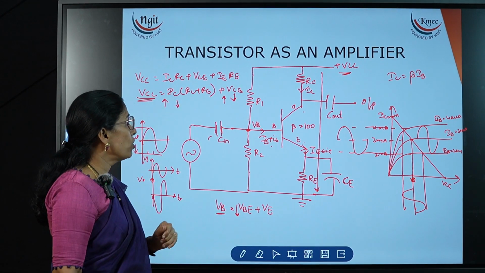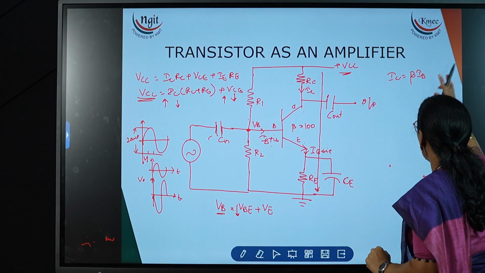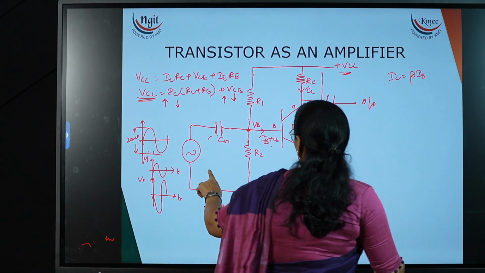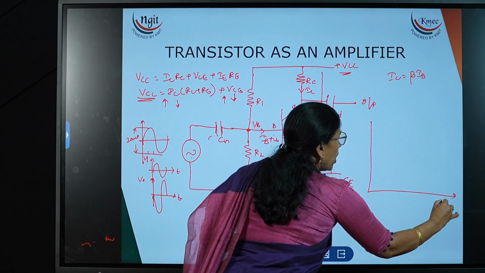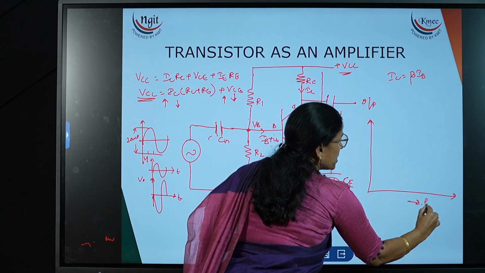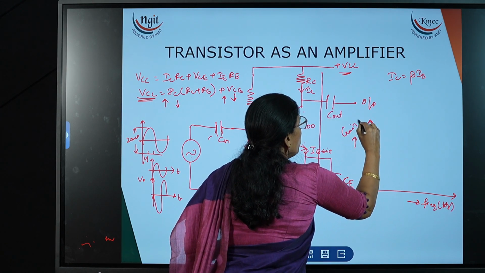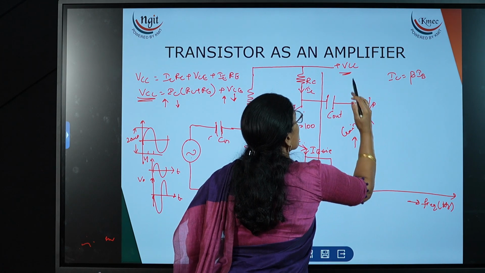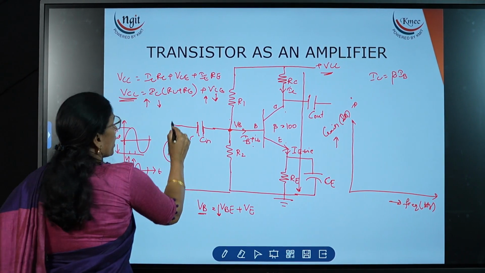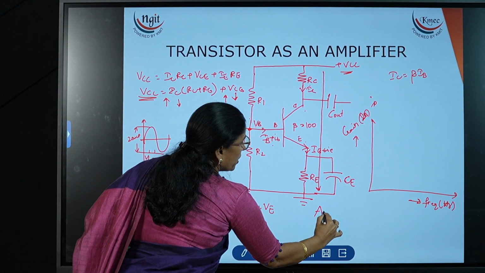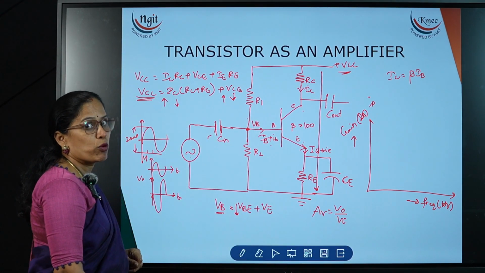Now in this we need to know the frequency response. What is frequency response? Keep the input voltage constant, vary the frequency and observe the output voltage. Here on the x-axis I am taking the frequency in hertz and on the y-axis I am taking the gain, in dB. Our gain AV is equal to output voltage divided by input voltage, where output voltage is directly proportional to the gain.